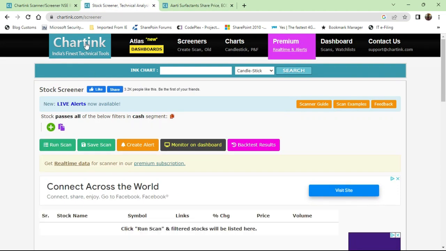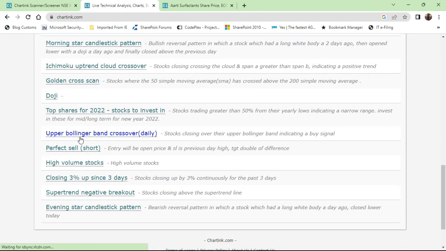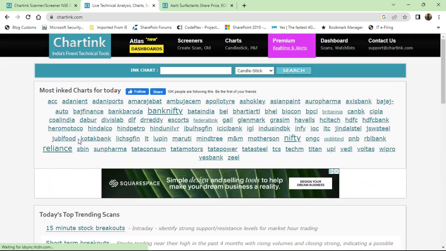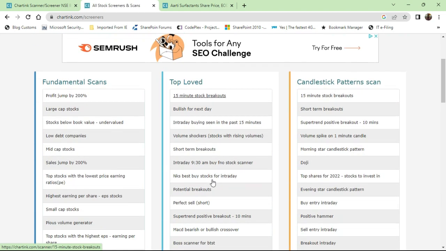That's why, see, if you click on the charting, you are able to find all these scanners which are already pre-built, and you can find more scans here as well. If you click here on the scanners, you can find more scanners on the screen, right? These are the scanners for fundamental analysis, which includes the P by E ratio, P by B ratio, how much dividend is being paid, and how much volume is generated for those stocks.